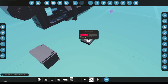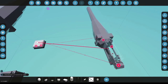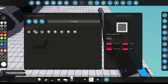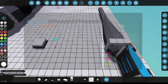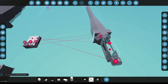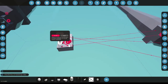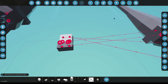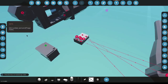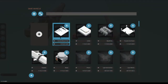Okay, so we want our force feed, our loaded coming from there. We want our feeder to get into there, and our breech open into there. Now we also want a button. Two buttons, in fact. One for force feeding and one for firing. Okay, so the next thing we want, of course we need power for these two, and I will show you a perfect example of the necessity of force feeding in just a moment.